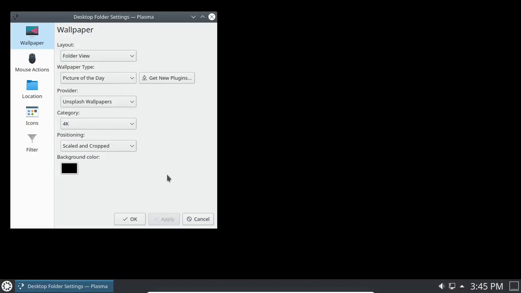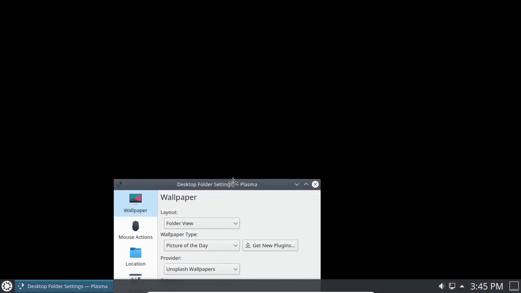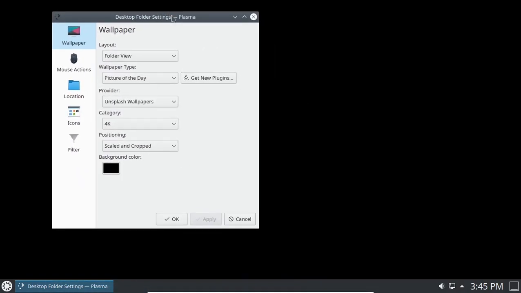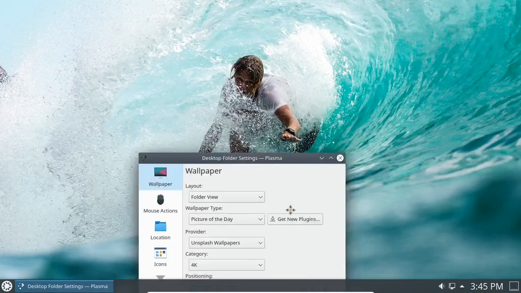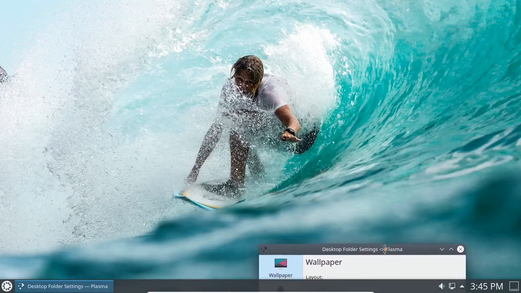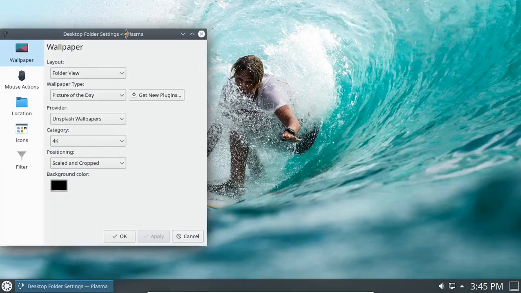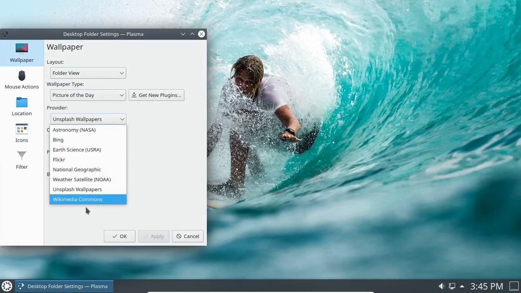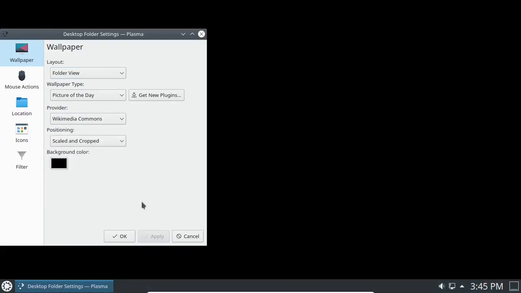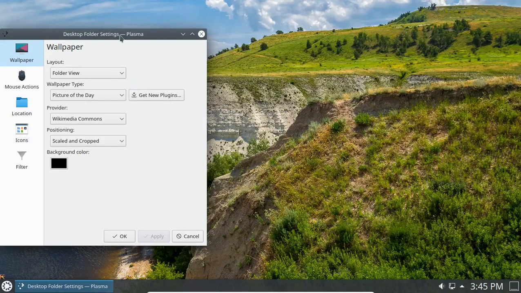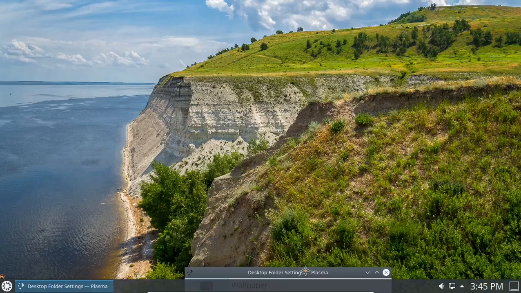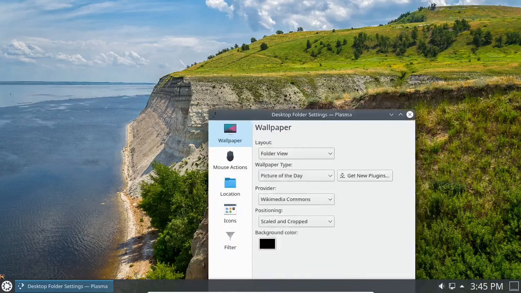I don't have a 4K monitor, but we'll look at it anyway. Wow, man, that's nice. All right, that's cool. That is Unsplash, and then we got Wikimedia Commons. Oh, that's nice. Okay.